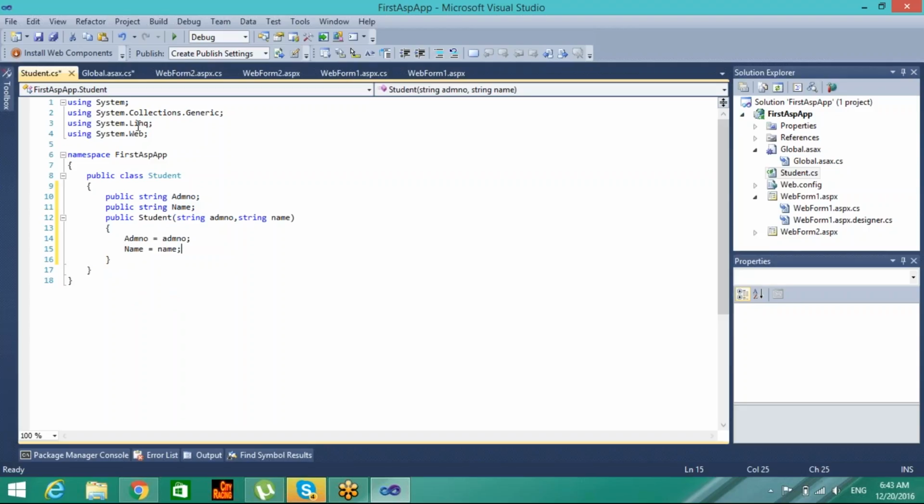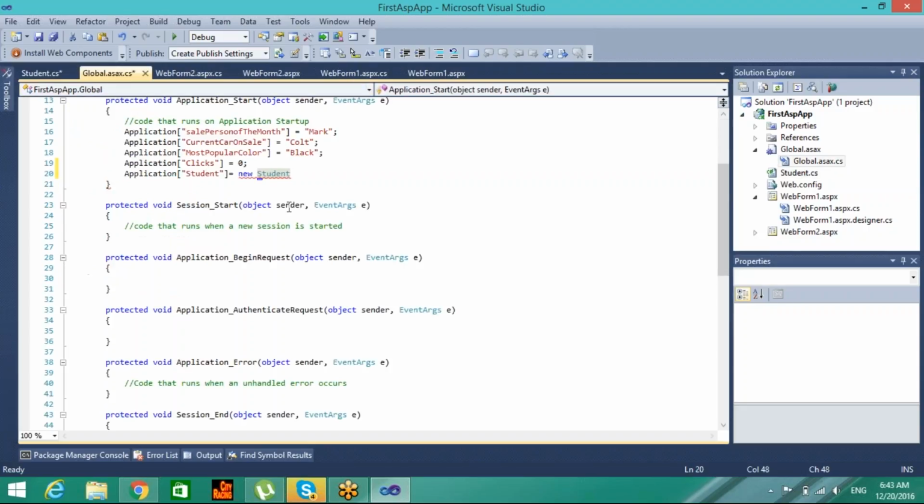So I'm setting up these two, and when I declare it, I'm saying new Student, and I will pass the admission number, say 101, and the name of the student, say Fanny. So now I am storing at the application level one variable which is of a custom data type.